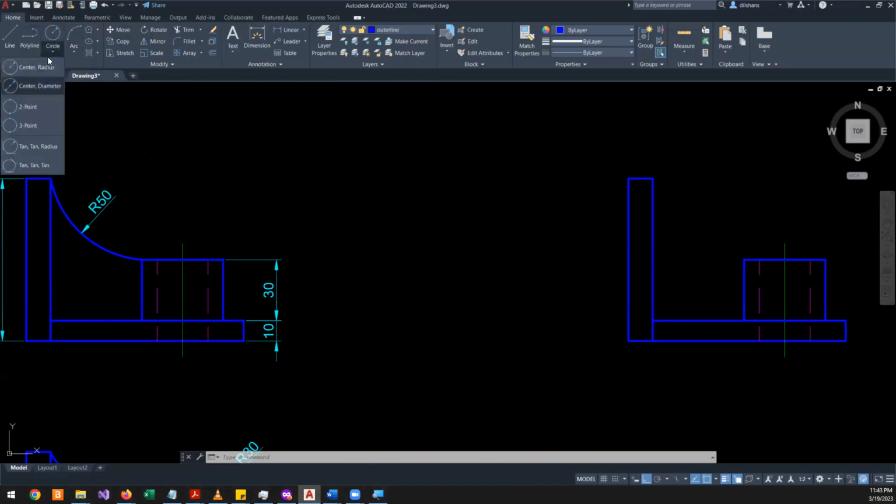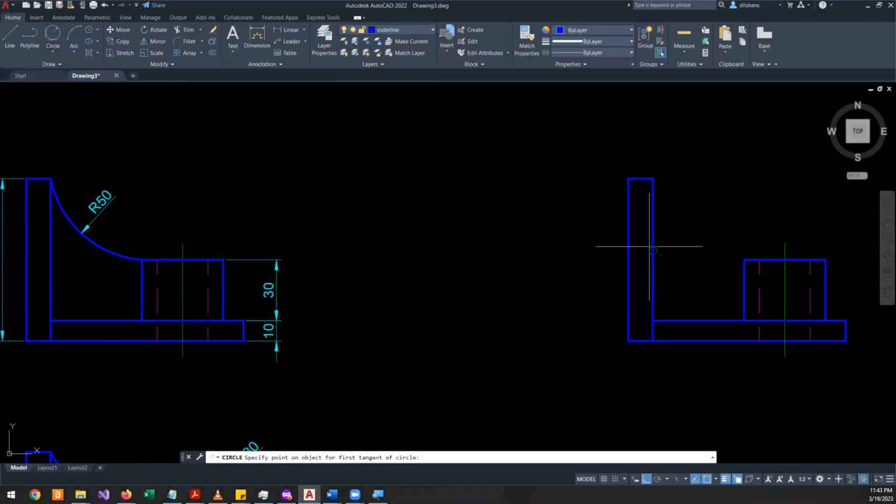If you look at the circle, there are only a few options compared to arc. I told you that this arc is tangent to this line and the horizontal line, and the radius is 50. Do you notice this? We have an option called tan, tan, radius. Two tangent lines plus a radius. I'm going to use that one.